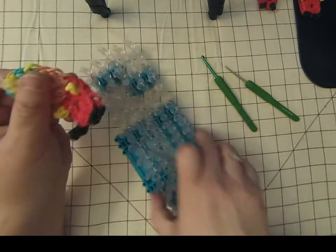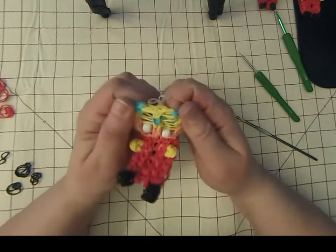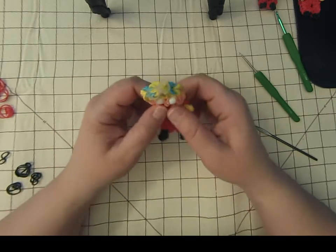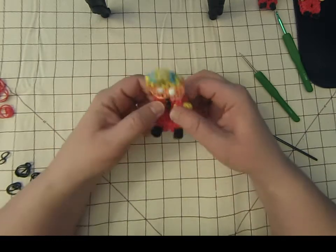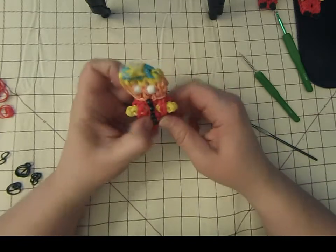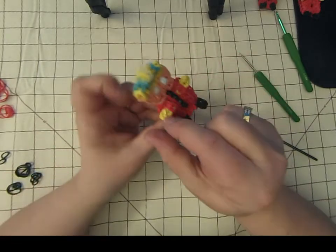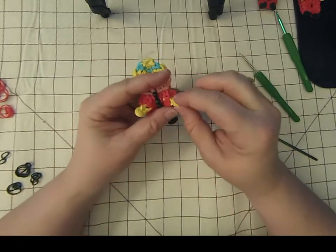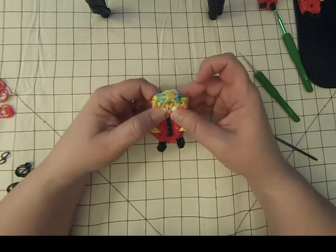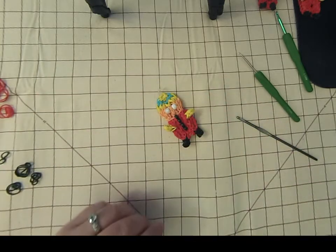Okay, so here is Cartman. Now we have to stretch him out a bit. Remember I said he's a tubby little chap. So pull him out sideways, pull these arms out so that they pop like so, and he normally has a kind of angry expression on his face.